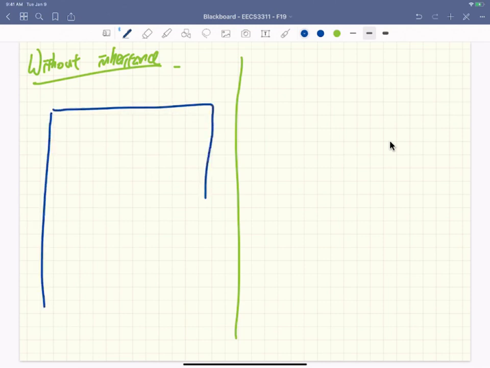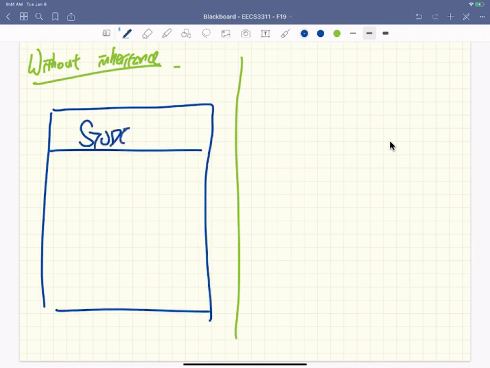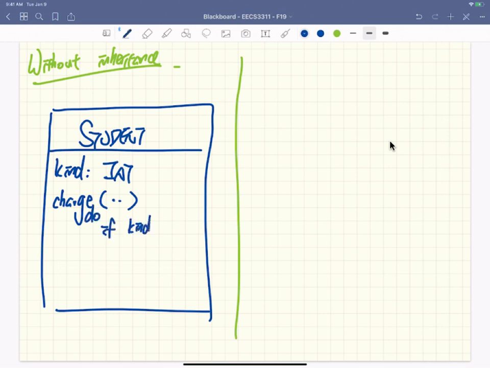Let's say this is our student class, okay? And then we have kind of type integer. And let's say we got charge and also charge something over here. And then for the do, we'll say if kind equals 1, then let me say we're going to do something orange over here, conceptually, all right?